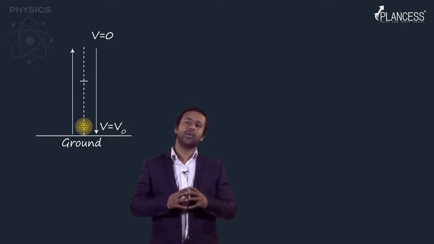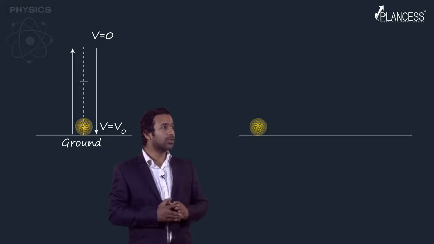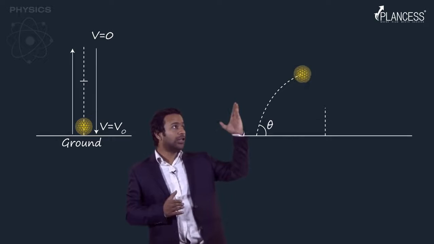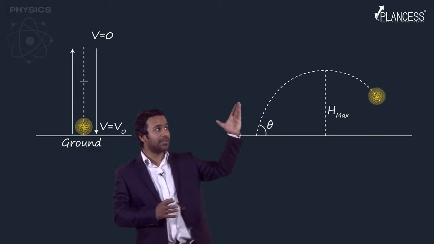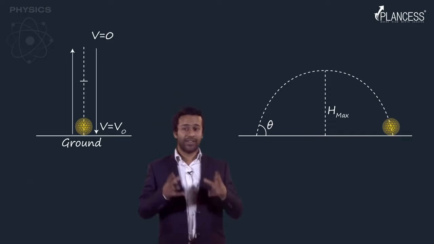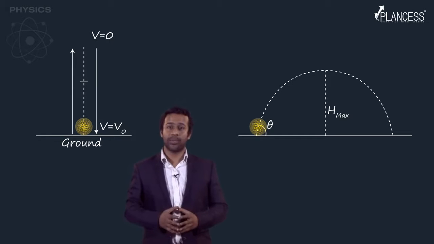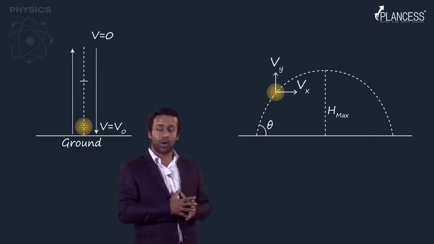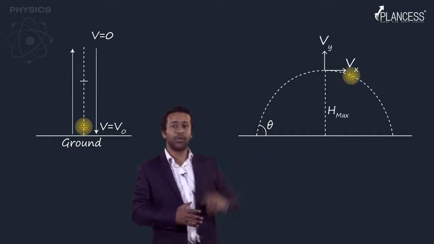Now let's think about how this will translate to a two-dimensional motion. Now in two-dimensional motion, a particle is thrown at an angle with the ground. It goes on to reach a maximum height once again, right? It reaches a maximum height and then it falls back to the ground. Now, you are well familiar with vectors and you also know how to break a vector down into two components. So here you see when the particle is thrown, it has x and y component, right? So think about what will happen when it reaches the topmost point.